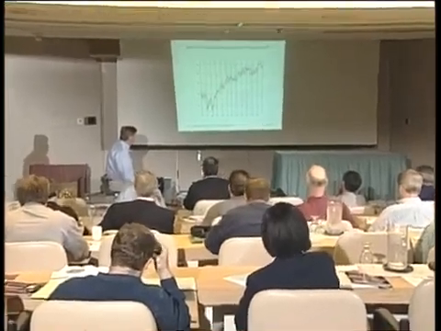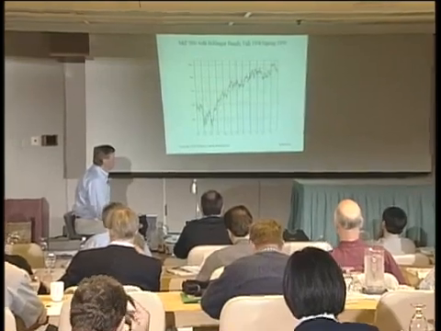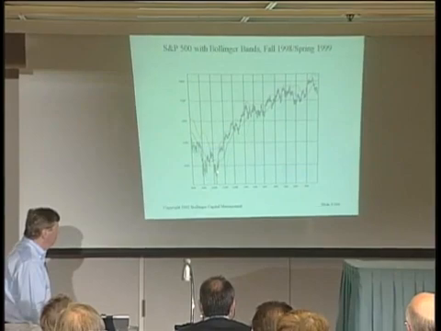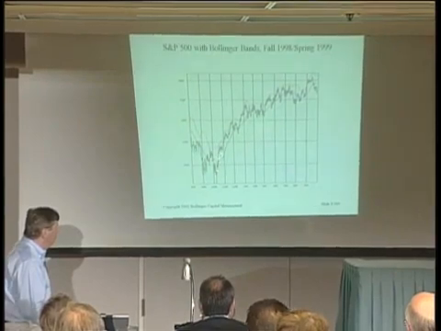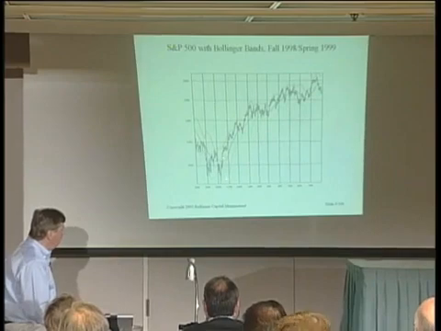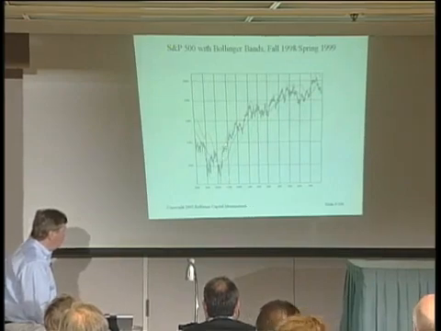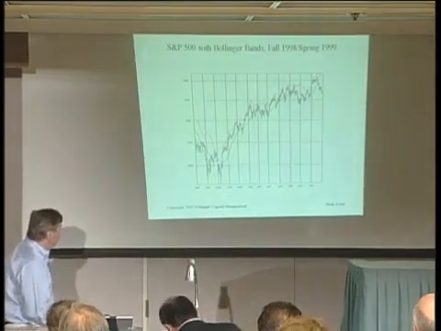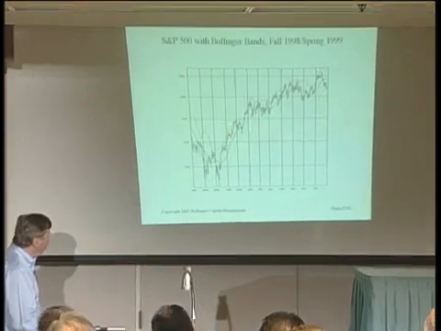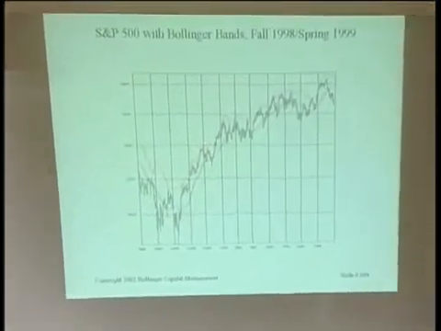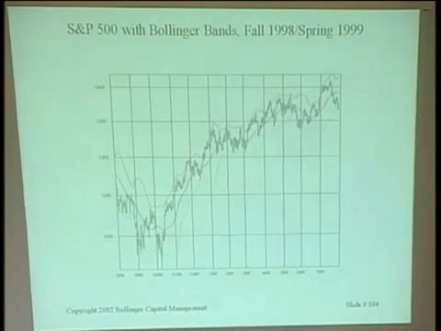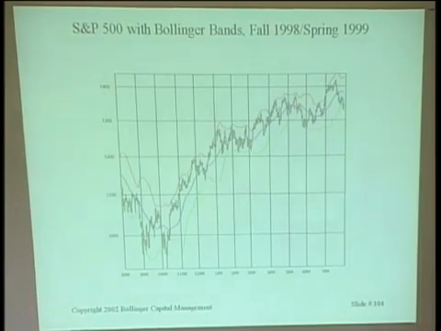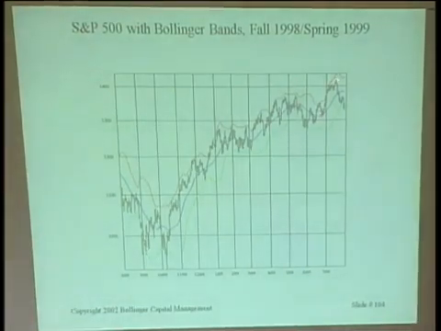Here's a W bottom formed by the S&P 500 in the fall of 1998. Here is our initial liftoff, and here is our first sign of strength, followed by a second sign of strength. Here is the band expansion that constitutes the rocket motor going off. And then here is a prolonged walk up the upper band. One pullback failed to tag the lower band. Then a consolidation, another consolidation, and yet some more.